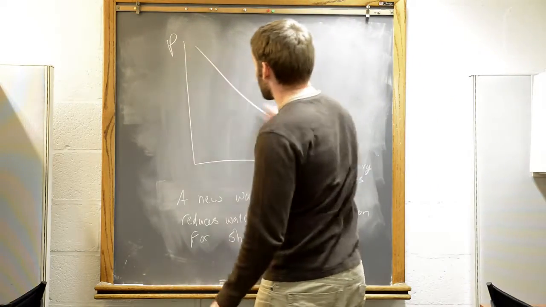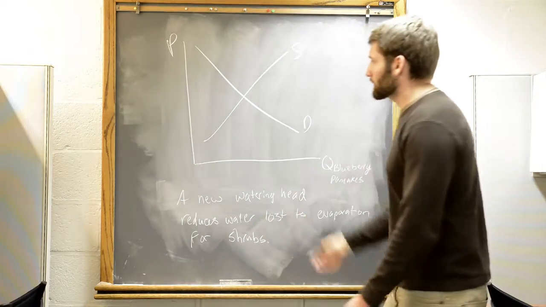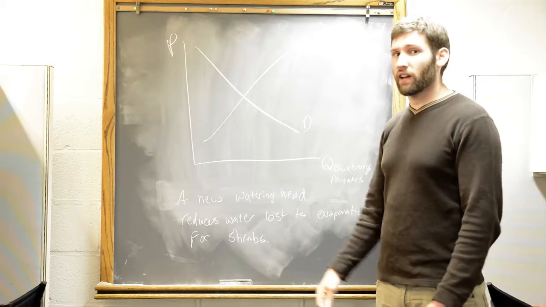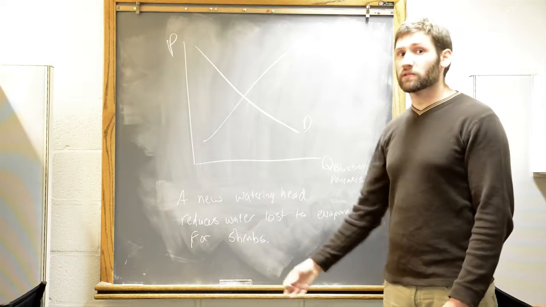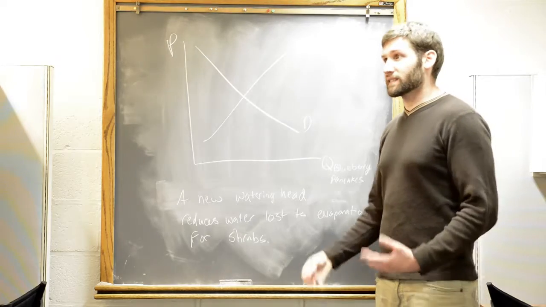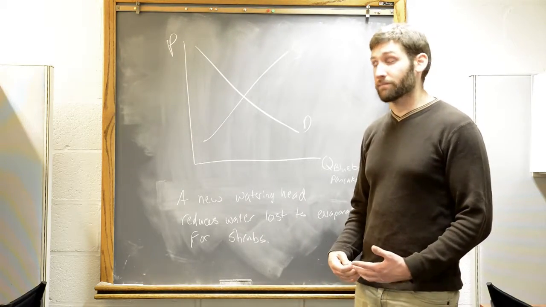So let's look at this market. We can start with just a generic supply and demand. Really, exactly what shape these take and where they are doesn't matter. All that we care about is the intuition. It's just a model, an abstraction anyway, so we're trying to make it as simple as possible and yet still capture something about reality.